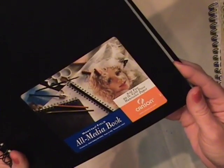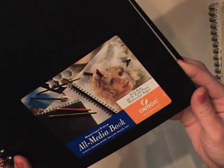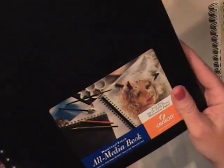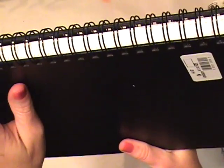There's about 90 pages. It's cold pressed watercolor paper. I especially like it because the paper takes to wet media quite nicely. You'll see from the binding, as I mentioned, it is coil bound, and it's very easy to disassemble it and then put it back together.